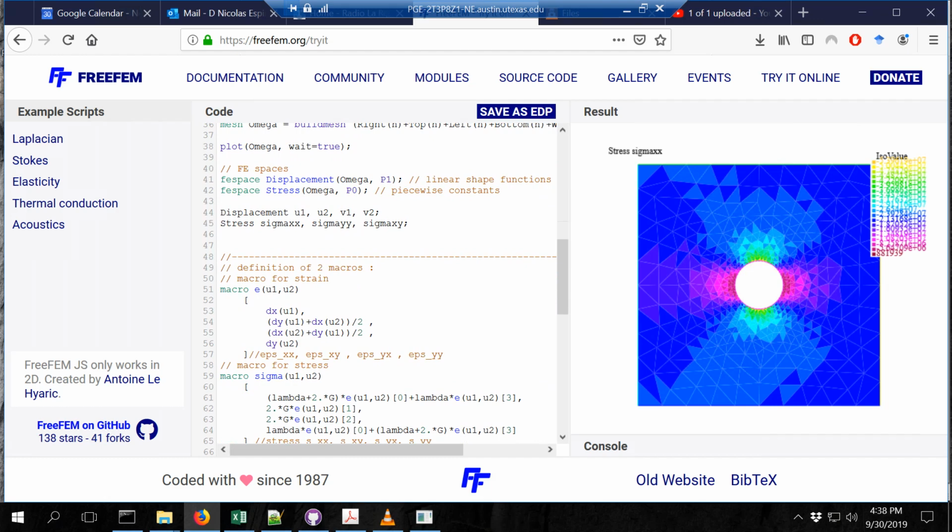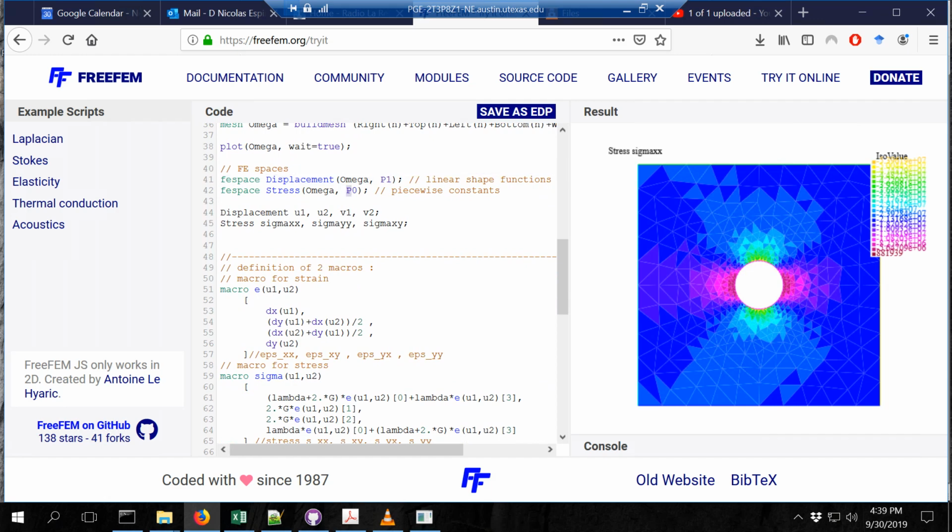For the displacements, remember that our unknown is displacement. Each element is going to have a linear function of displacement at the integration points, which are going to be the points in the mesh between the triangles. So the corners of each triangle, that's going to be an integration point. And between point and point, there's going to be a linear variation of displacement. That's what this P1 means.